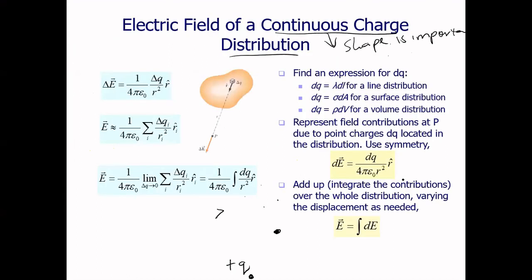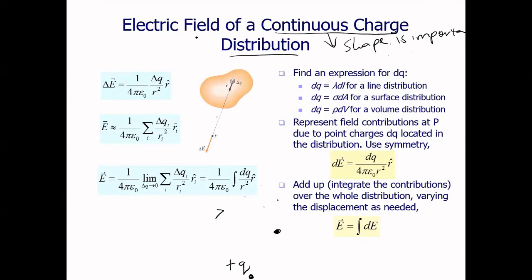All right, so now what we are saying is, how do you calculate it? I think this will be the last slide that I'm looking at. When we explain this, maybe we will do an example in the next class. So if you have a continuous charge distribution, how do you find the electric field due to a continuous charge distribution?